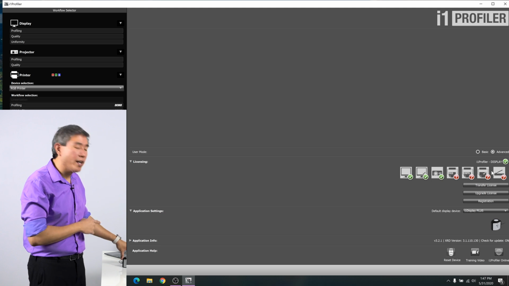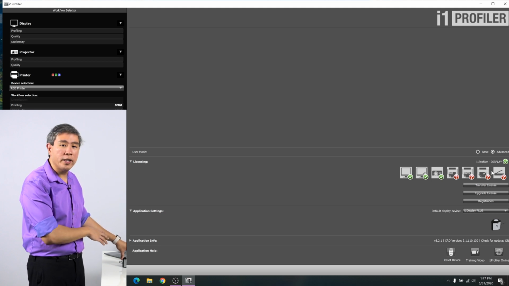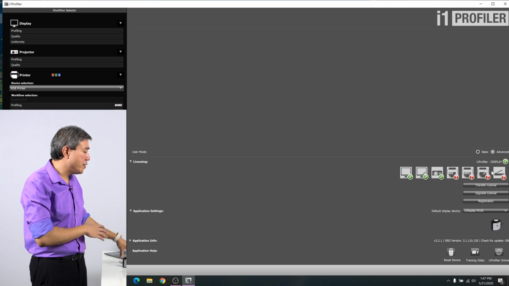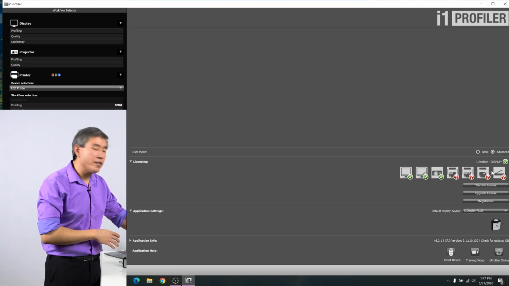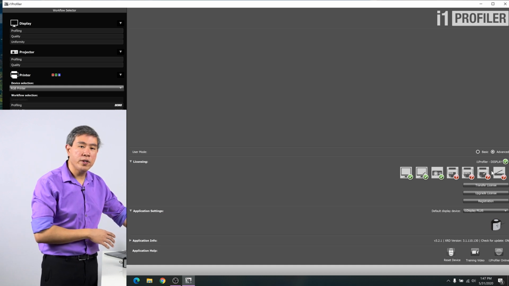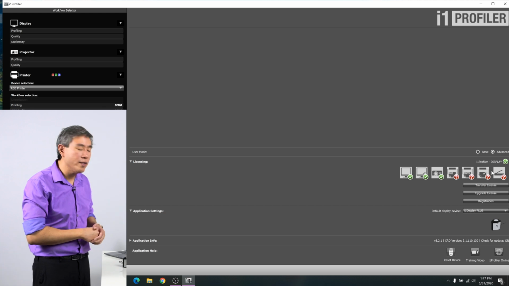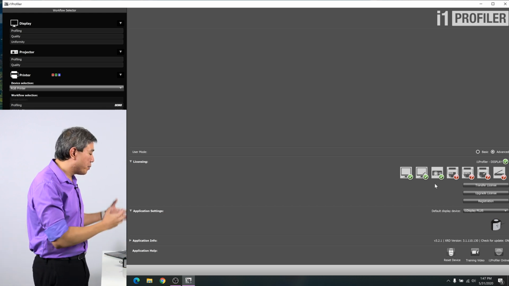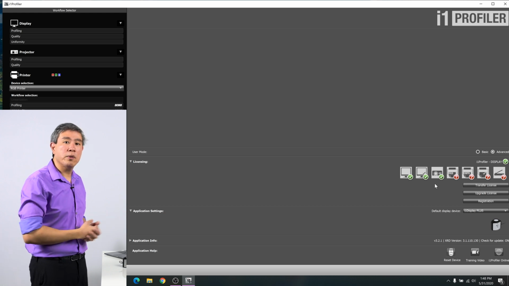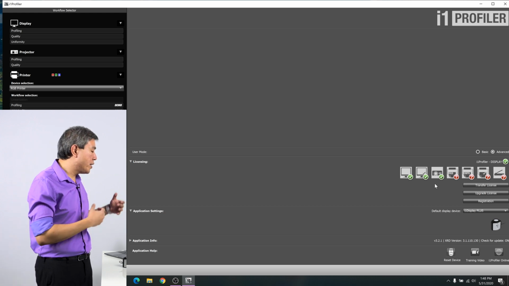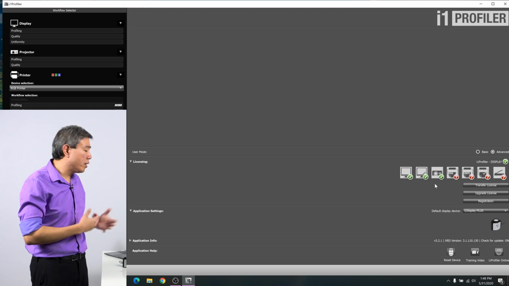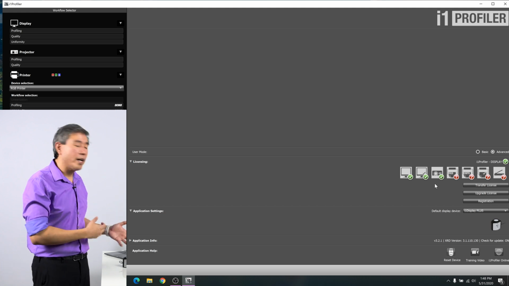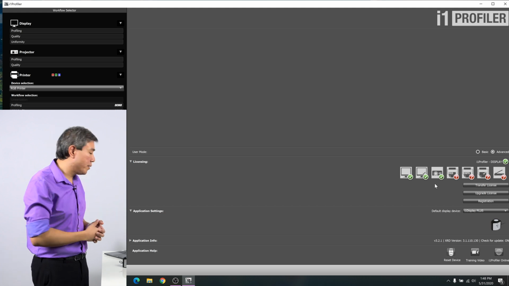If you have an X-Rite colorimeter, such as the i1 Display Pro or Pro Plus, when you plug it in and launch i1Profiler and it doesn't show you the green check mark for the first three boxes, you don't need to do a transfer license. It just means that the program does not see the device plugged into the computer. What I would do is switch the USB plug on the computer system to double check and make sure that the program can see it.